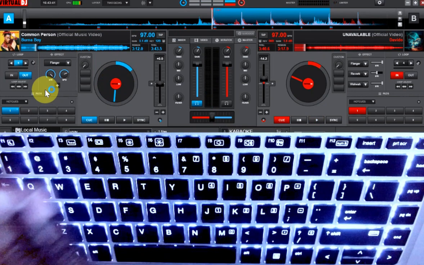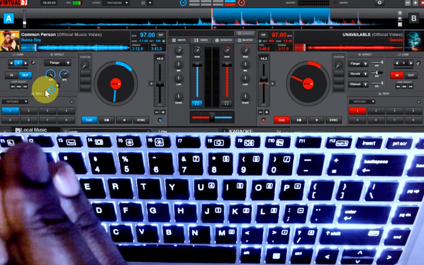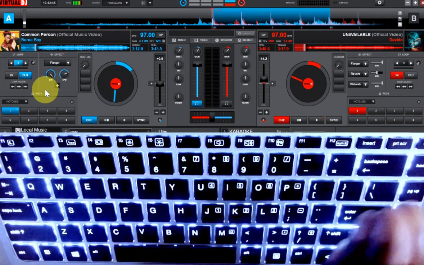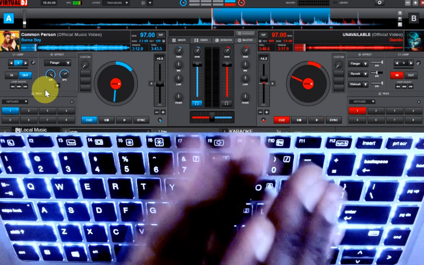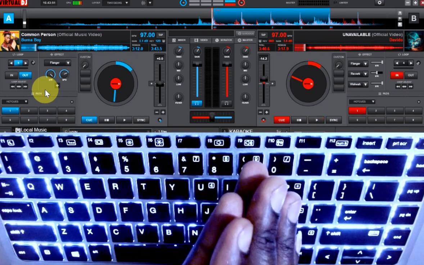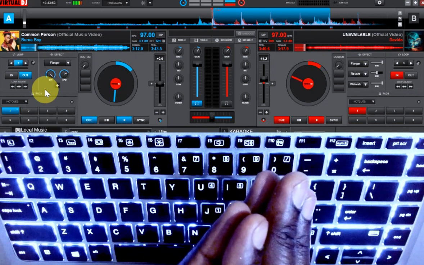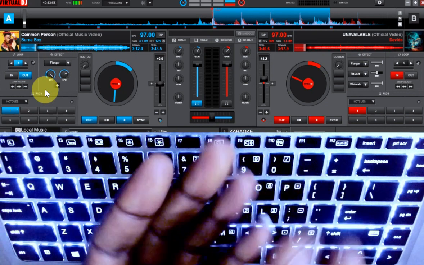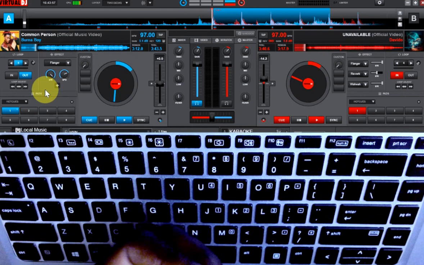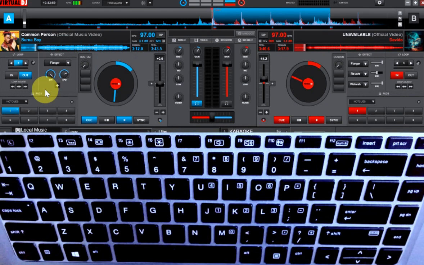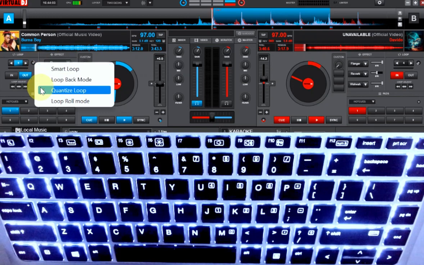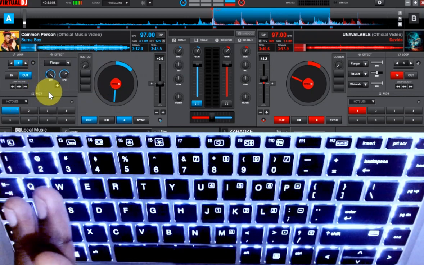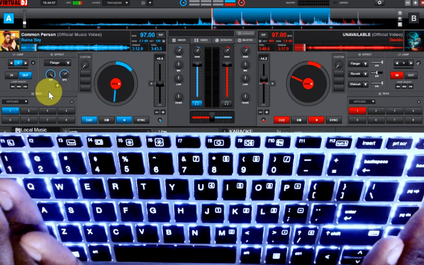So the unique feature the quantize has is, when another track is playing, it will try to marry the two songs. That means synchronize the beat on each other. That is what this quantize is all about. So you have to be careful on how you use it. If you are not very sure at any point in time, especially if you are just starting, turn everything off so that you don't mess yourself up.